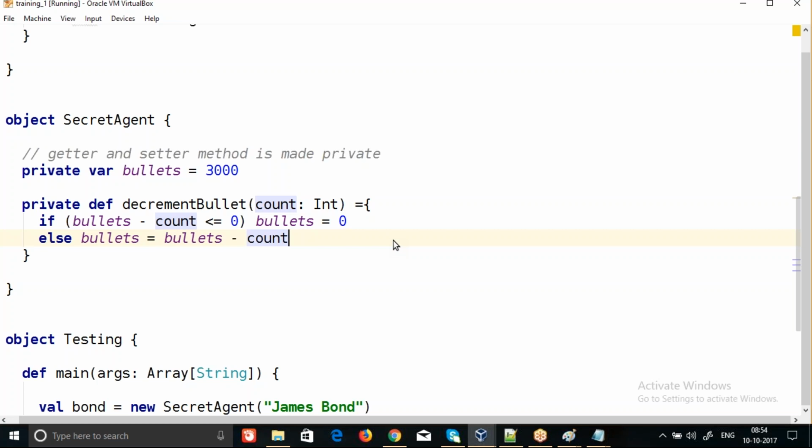So I hope the use case of companion class and companion object was clear. This is one of the use cases. We have to put a lot of things together. We have to know what an object is, because of object, there will be one copy. Because of companion class and companion objects, you can access the private members.